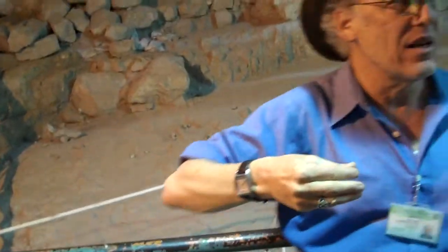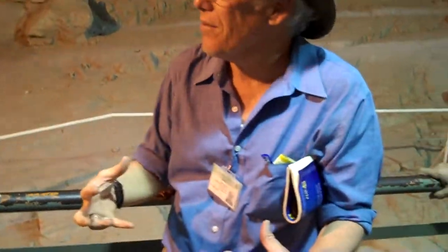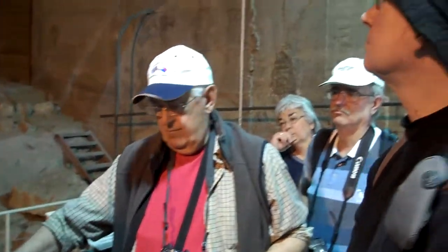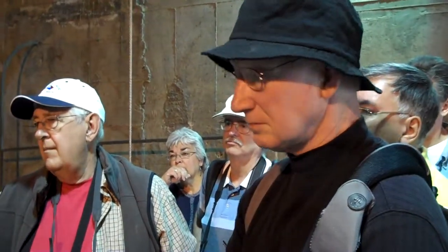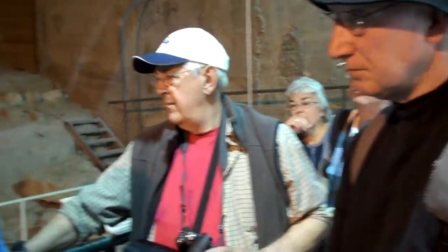Because when you think about it, it doesn't make sense to use all the effort to make that tunnel and then have that tiny little shaft that nobody can stand around. Where did the women stand when they put their buckets in the water? People accepted it for so long that there were certain questions that they didn't ask. And people didn't actually send the buckets down. When they tried sending buckets down, they found that it didn't work very well. They got snagged on this shaft because it has a lot of rough edges.